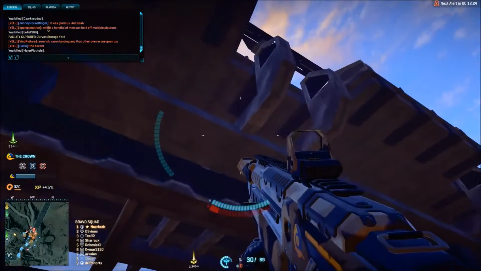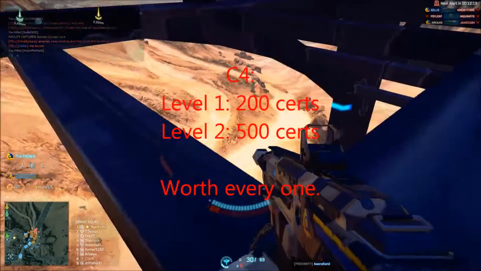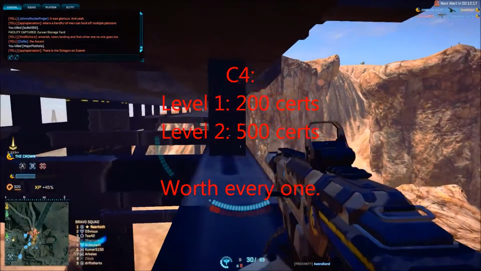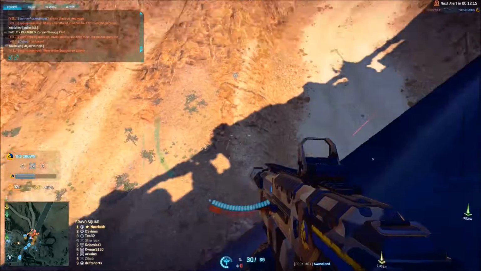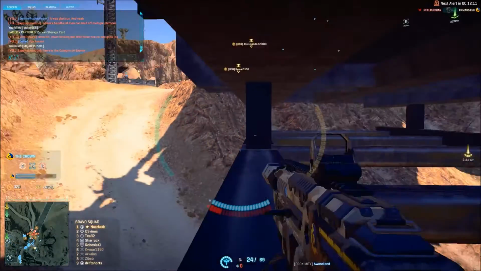Now for the afterthoughts, which are excessively important. You want to save up for C4, 2 sticks as soon as you can get them. After that, I'd say finish up your rifle and jets, then grab a grenade of the special order if you want.